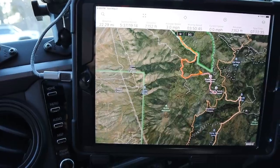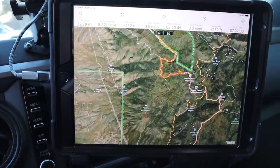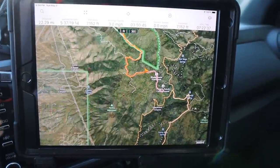All right, for some trail logistics, right now we actually camped about a mile from 89A, so we're about a mile short of the end of the official trail, but we are at 22.28 miles, about 7.5 hours from start to finish. Travel time was 3 hours and 45 minutes, and got 2,700 feet of elevation gain.